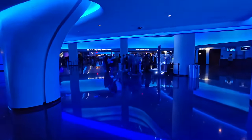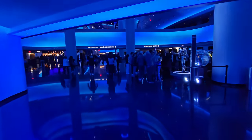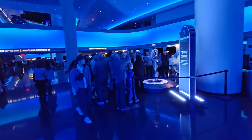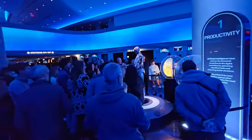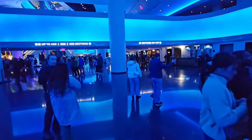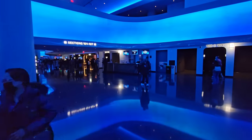This is just past the security checkpoint. If you're here to see the movie, doors open an hour before. There's also a second entry down at the lower level. One of the things you get to experience here are these robots — there are a few of them, and you can talk to them and ask them questions. There are also signs that tell you when the journey begins.